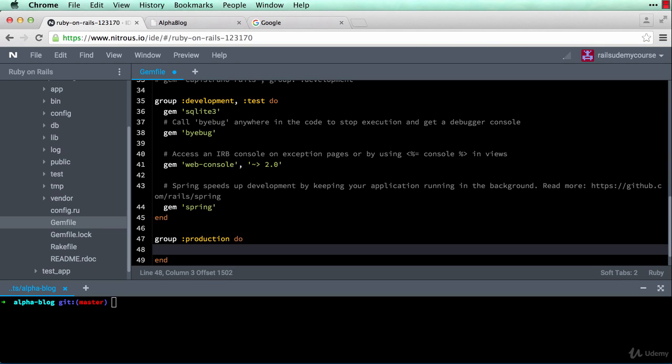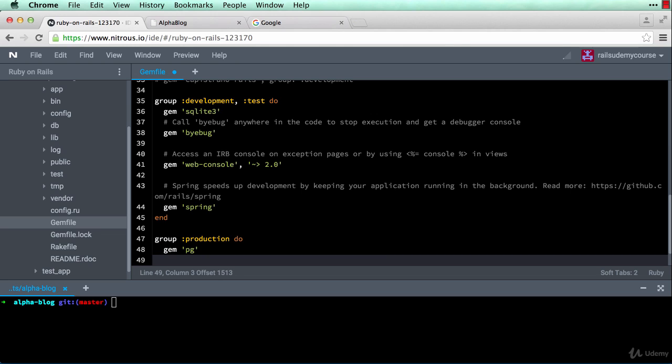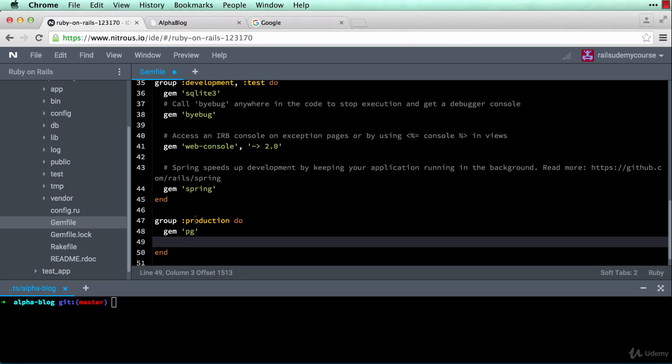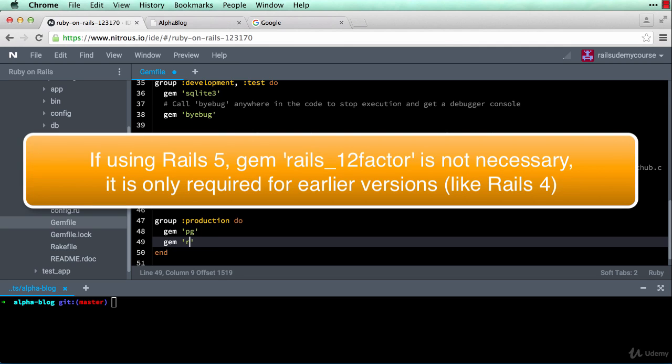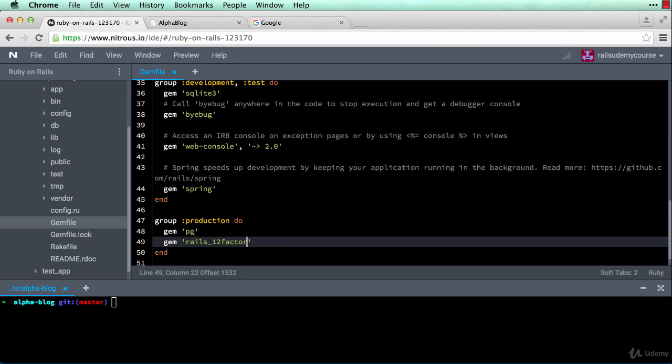And within it, I'll have to add two gems. One is gem 'pg'. This is for Postgres, so that our application knows to use Postgres in production. And the next gem is gem 'rails_12factor'.